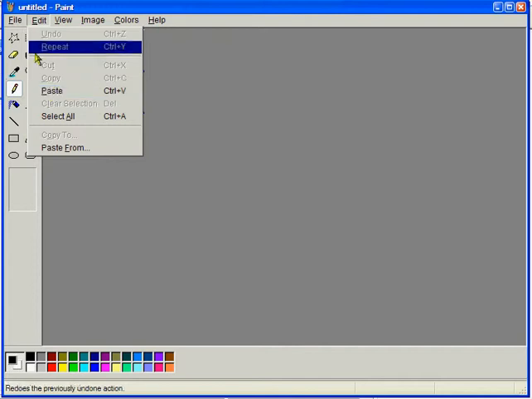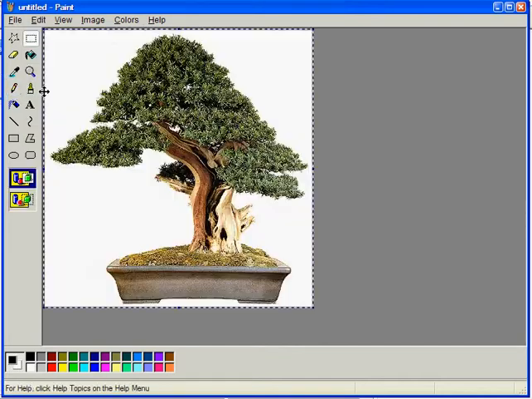I'm going to click on edit, click on paste, and there's my tree. Now what I want to do is click on this dotted line here and outline this tree without getting the bowl.